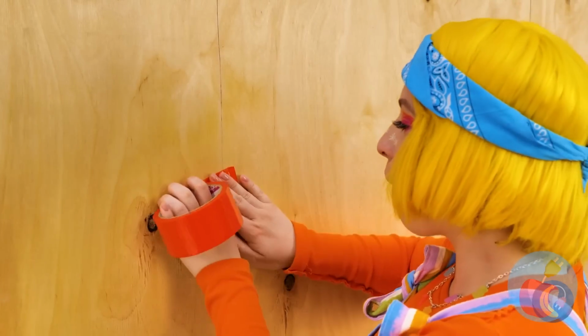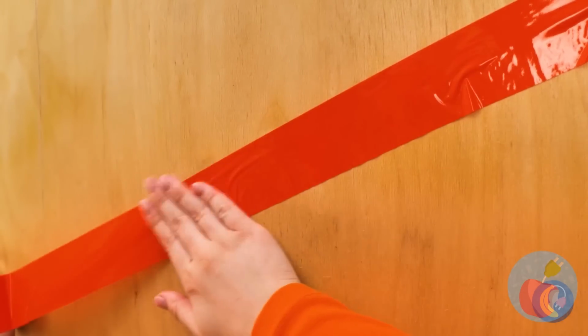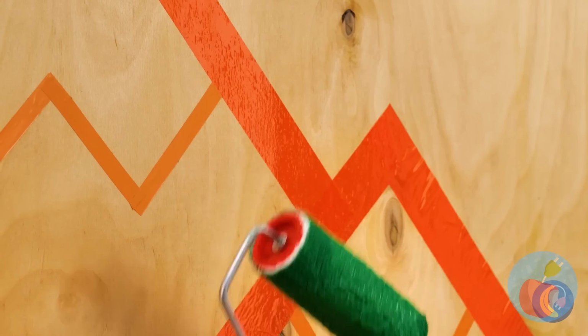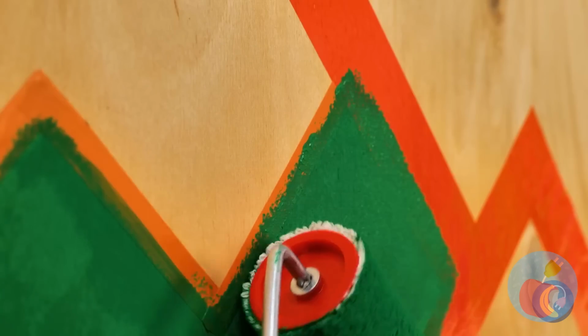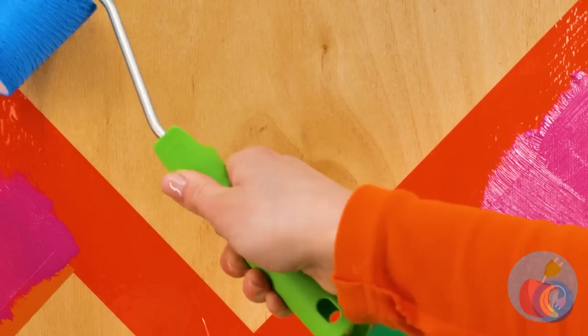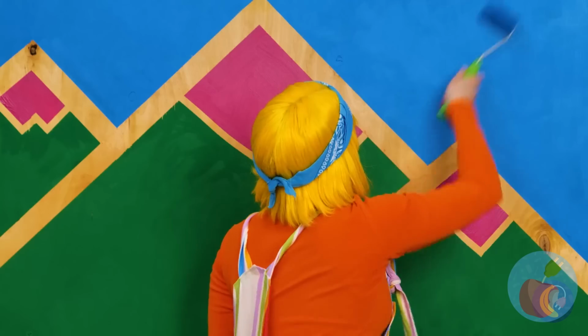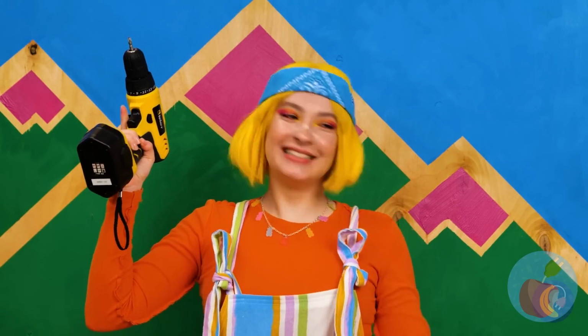For our next wall project, make a design using some tape. When you're done, fill in each shape with acrylic paint. Don't worry about getting a little paint on the tape. It's eventually coming off for a clean finish. See? Now it's time to break out the power tools and climbing rocks.